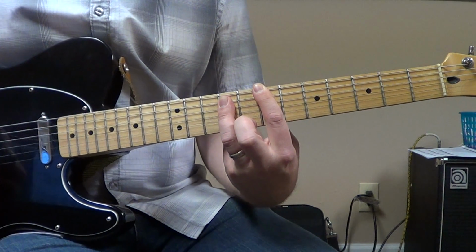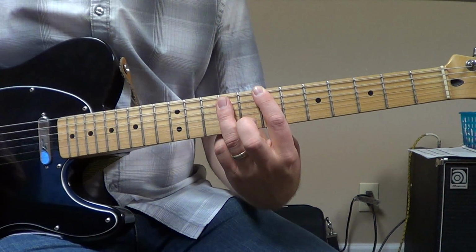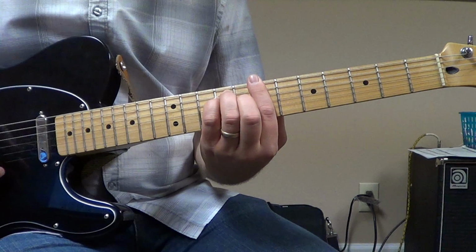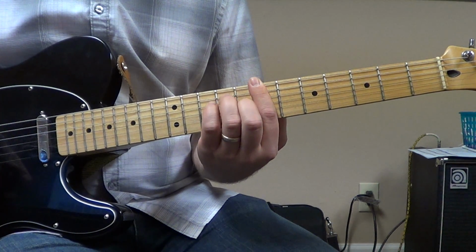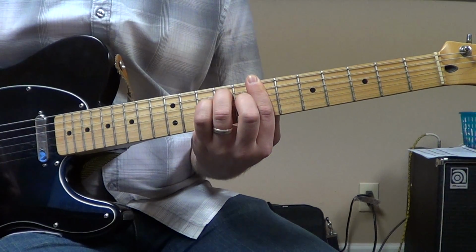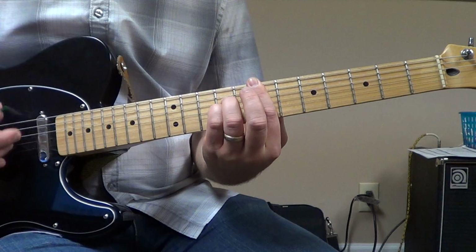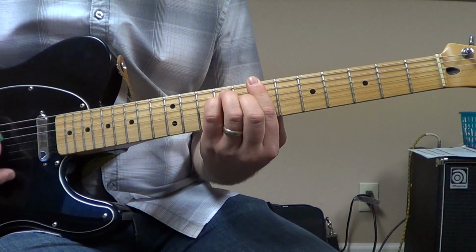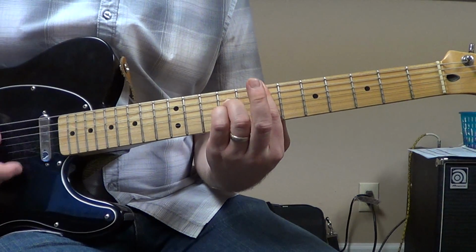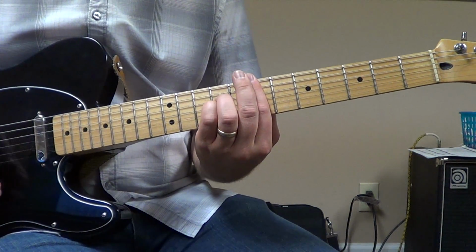So that's your suspended 4th, and then the last one on that chart is your power chord. Now there's more extensions. There's 9ths and 13ths and things like that, but what is the suspended 4th? What does that resolve back to? It'd be either B major or B major 7. Okay. It can resolve back to a minor 7. Yeah, typically, I mean, I know it's dependent on the song. But usually that chord is not normally isolated.